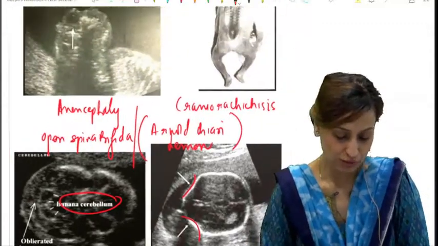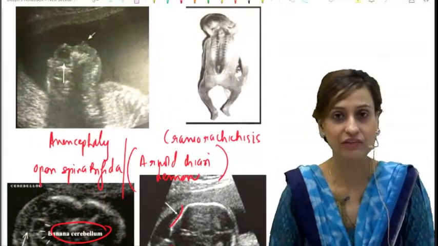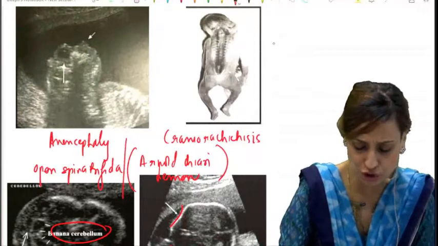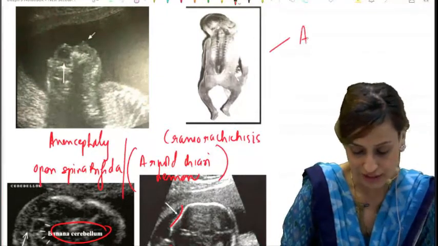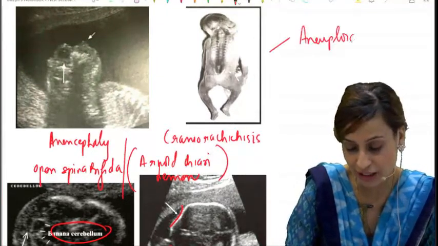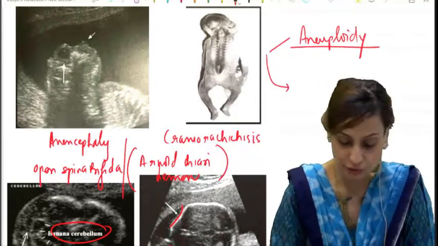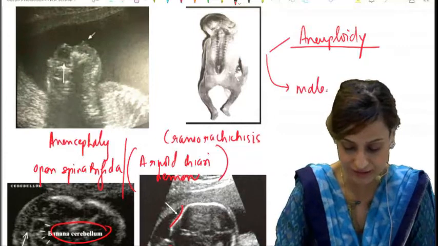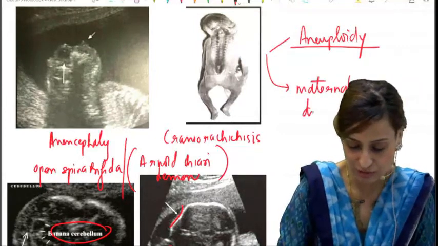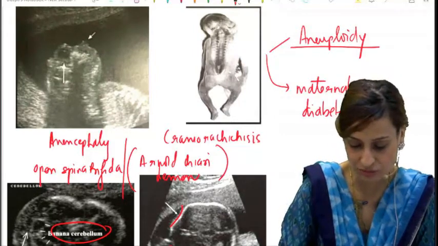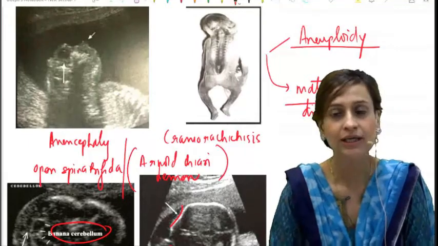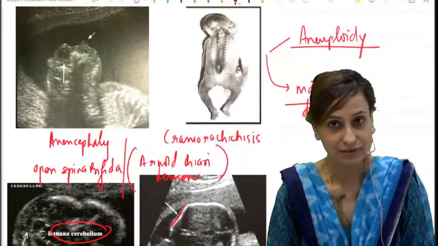Now, when you talk about gross congenital anomalies and whenever you see them, what should you work out the patient for? So yes, you should look out for aneuploidy in these babies, right? And the second important thing is that you should look out for maternal diabetes, right? So two important things when you see gross congenital anomalies are looking for aneuploidy and maternal diabetes, right?